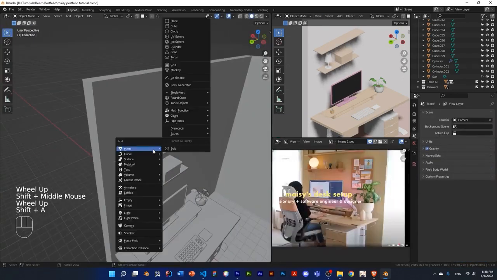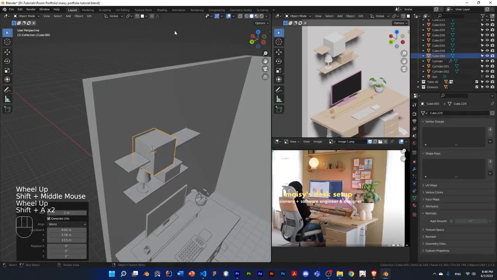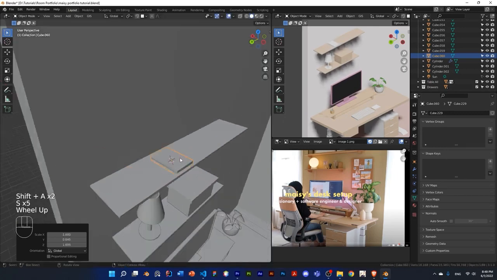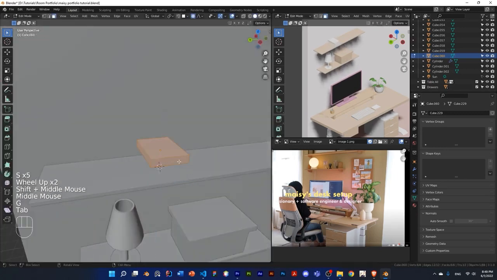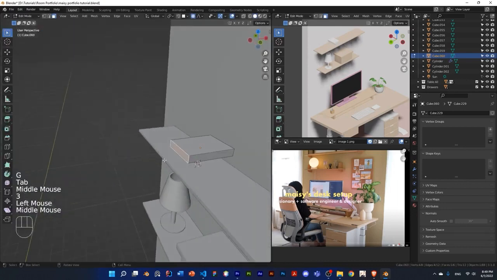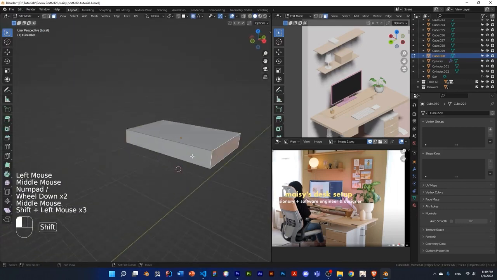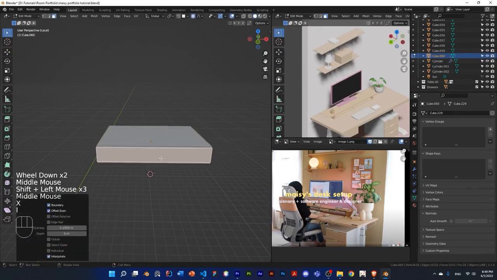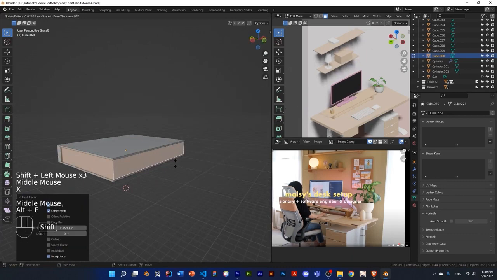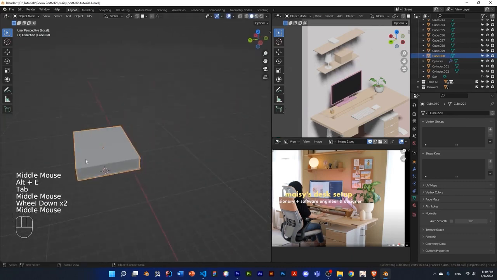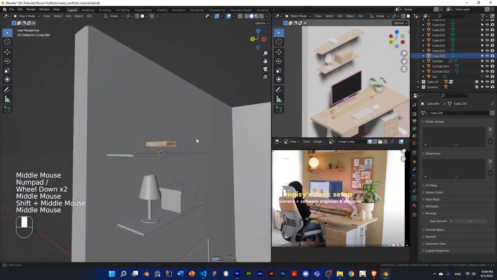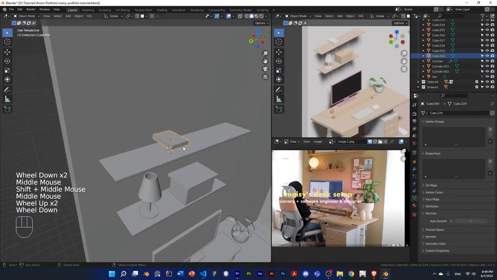Okay, let's model a book. So I'm just going to Shift A, M, C to add a cube. Scale it down and scale it to the Y, scale it to the X, scale it down, and try and get a book shape. And when that's good, I'm just going to select 3 of the faces. So let's enter local view and delete these, inset them with I. And then Alt-E extrude along normals and hold Shift to be more precise and just bring it in. And you can add bevel here if you want it to not be too square with Control B on the edges, but I think that's fine.